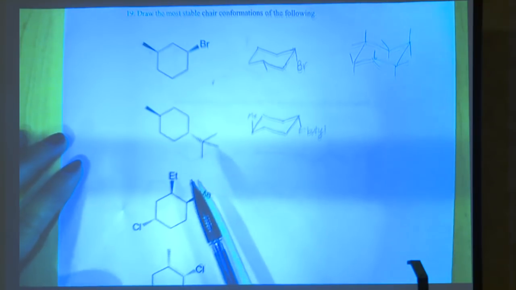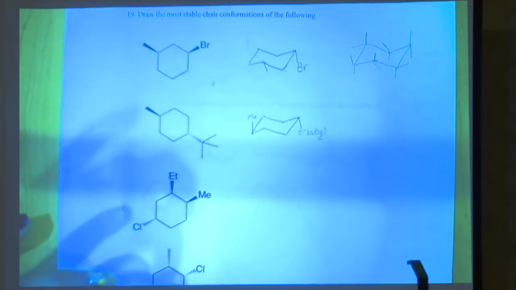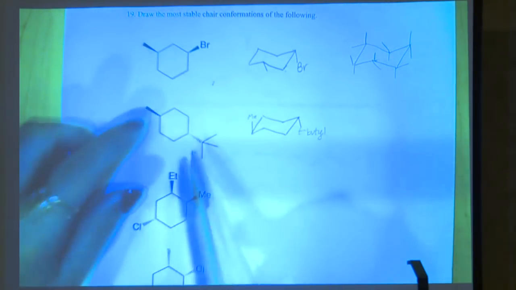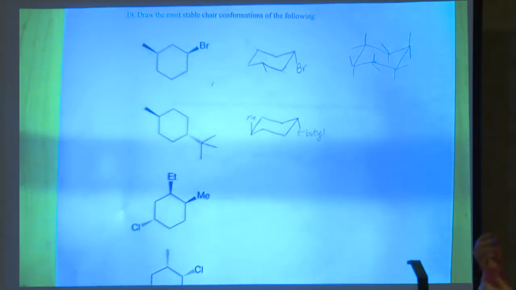So, well, they're both equatorial, right? So are you saying if they were both axial? No, that's okay. So yeah, that's something to keep in mind, whether they're on the wedge and dash or wedge and wedge, that has to do with whether it's up or down, not whether it's equatorial or axial. Exactly, yeah. So axial would be less stable, but it would still be right because they'd be on opposite.